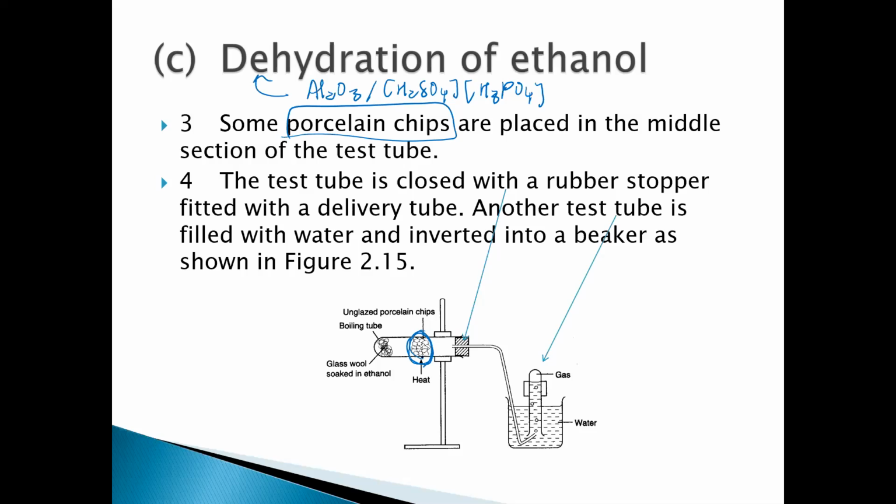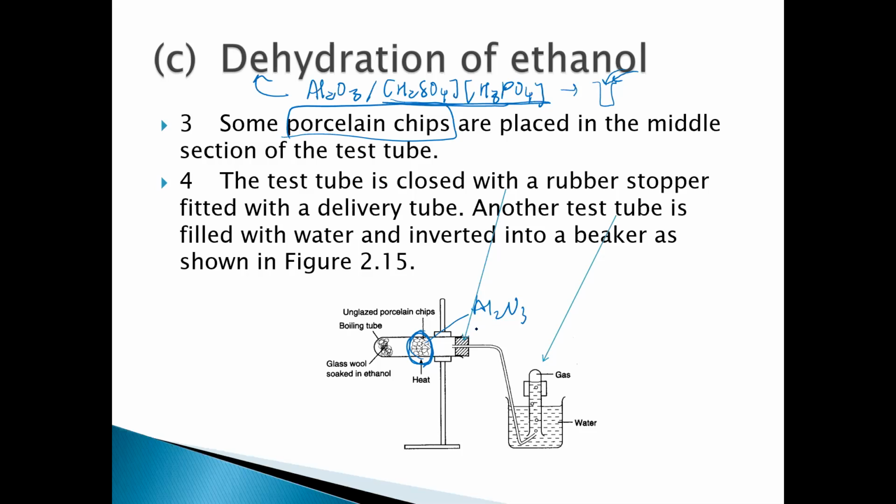Okay, now when I'm using sulfuric acid and phosphoric acid, I don't use this method. Teacher doesn't put it here. This one when I use phosphoric acid and sulfuric acid, teacher will just put them into a boiling tube, put ethanol, and then I put the sulfuric acid. That's it. Not like this way. Here, porcelain chips and alumina only teacher use this way. Alumina is aluminium oxide. Okay.